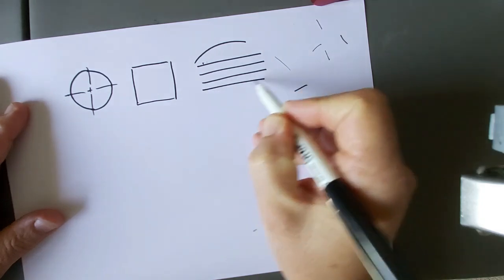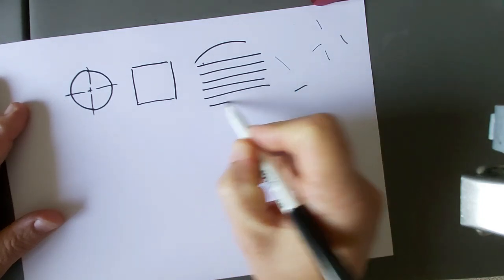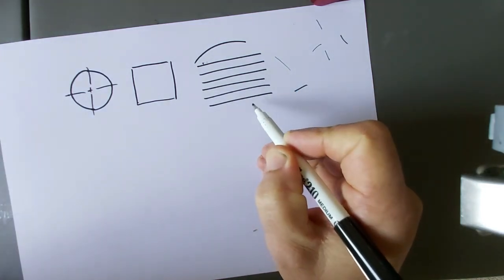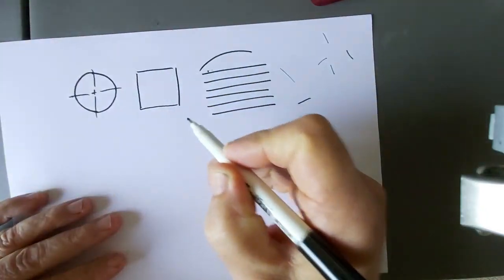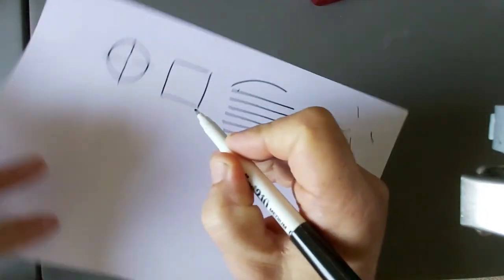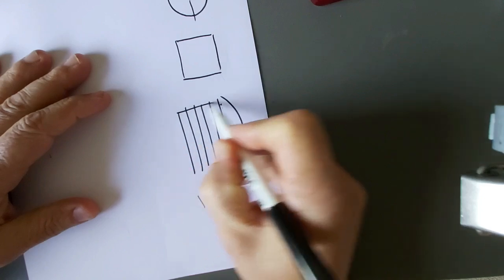So my elbow is stiff, my wrist is stiff, and I'm just drawing straight lines like that. You can give that a go. So the wrist is stiff, arm is stiff, and just try drawing straight lines. You can make them across the other way, like this.